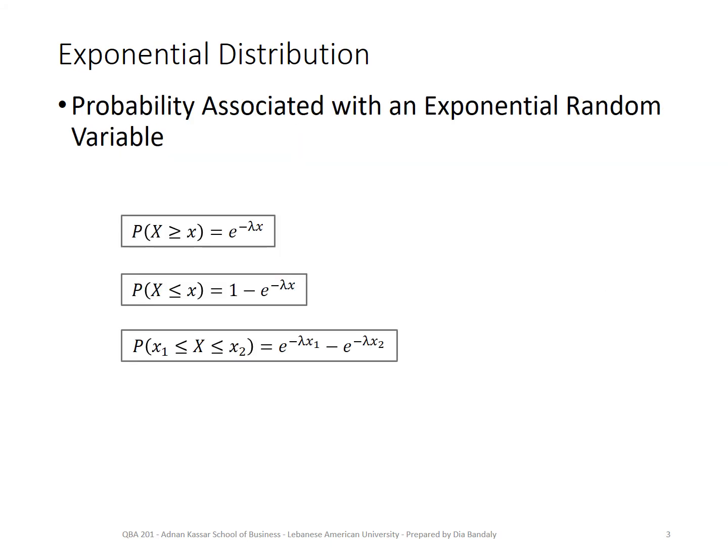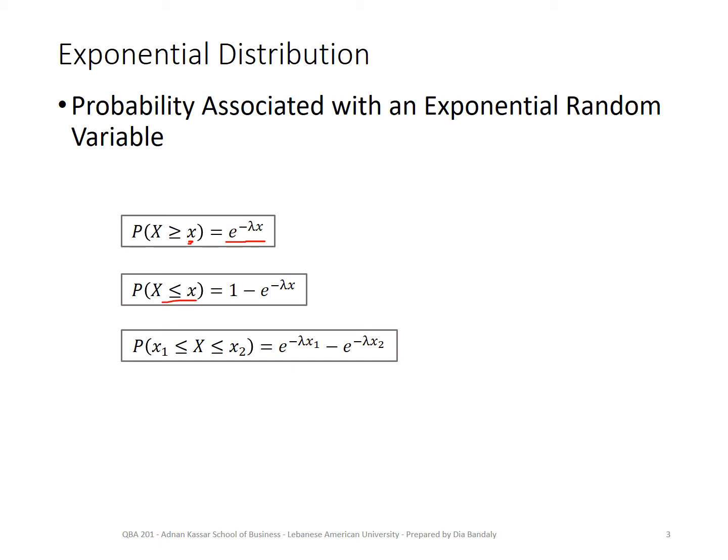Because the PDF of the exponential distribution has a very simple form, not like the normal distribution, we really do not need to refer to any table. The probability statements are pretty simple. These will be given to you, so you can use them to answer any question. The probability that x is greater than a specific value, so an upper range, is given as e to the power minus lambda x. Remember, lambda is the parameter, so it's given to you.